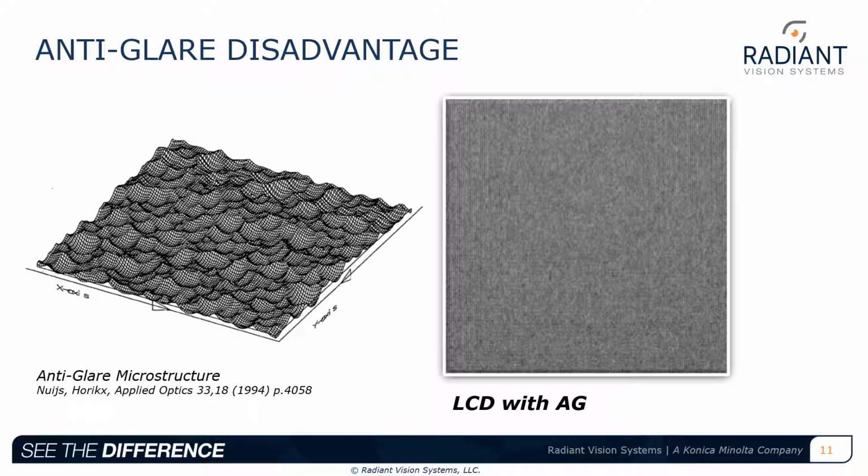So when we look at the anti-glare microstructure, which acts as a lensing aspect to the pixels within the display, this is truly what needs to be characterized. The principal drawback to using an anti-reflective coating or film is that it diffuses a variety of different mechanisms over the reflection pattern of the LCD surface itself, which means we sacrifice clarity and a variety of different resolutions. Depending on how large the pixel size might be, we can actually induce larger amounts of scatter over the specific display itself. So we'll talk about going through the aspects of characterizing that and the requirements that need to be set forth.